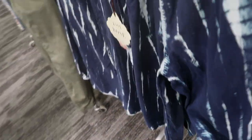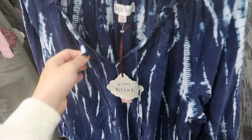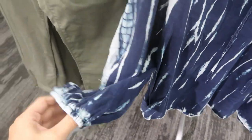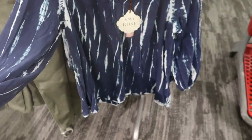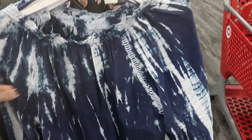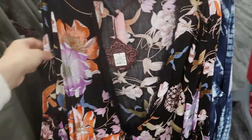Another new top from Nox Rose — this one is long sleeve and looks like a silk material, though I don't think it actually is. There's some crochet detailing in the arm area that runs through the back. There are ties in the front, a little balloon-style sleeve with a wrist cuff. I love the tie-dye — this blue and white is a really popular combination in boutiques. It's a nice lightweight fabric, perfect to wear with jeans now and shorts when it gets warmer. This is $29.99.